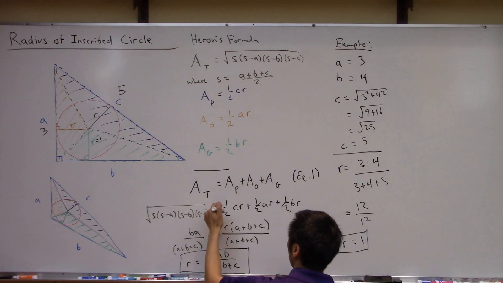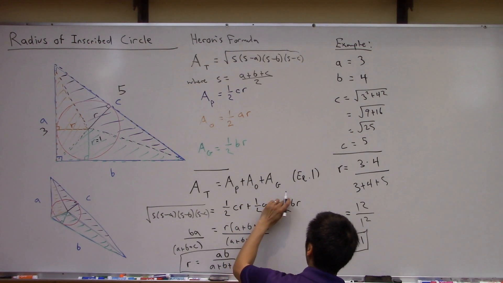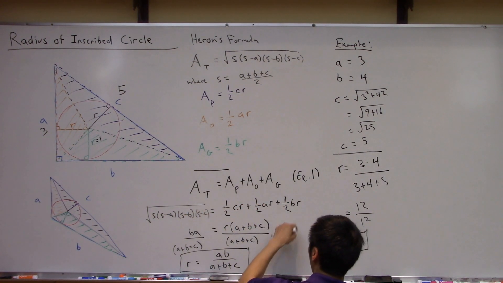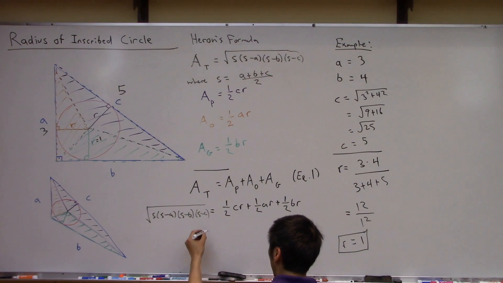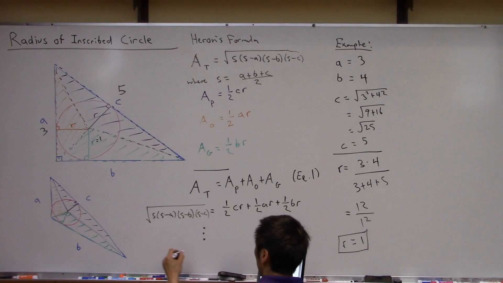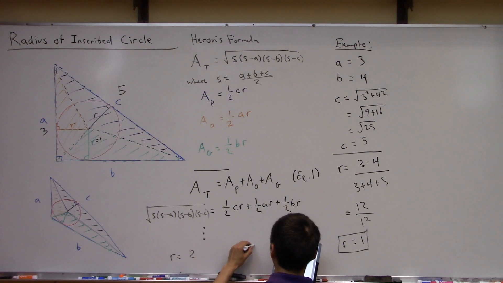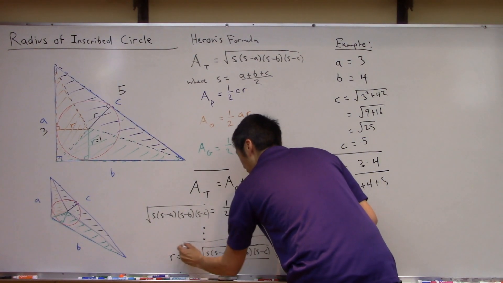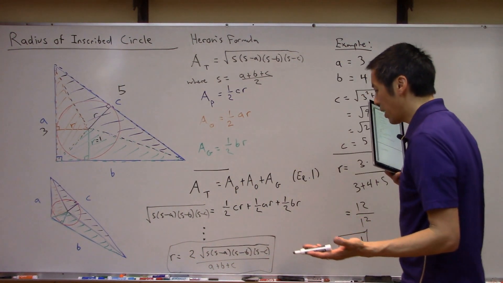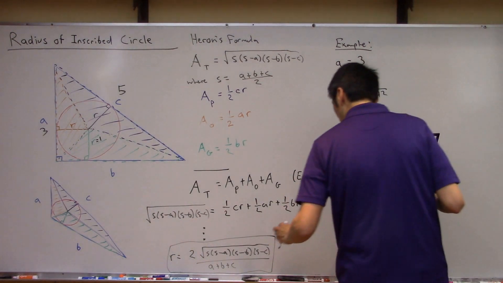So there you have it. So again, all of this still works. So now I can plug in Heron's formula here for the area of the total triangle. So this is now square root of S, S minus A, S minus B, S minus C. So again, we've got everything we need. Let's put these halves back in because now we can't really cancel these as easily. But still, we can now solve for R. That's all we're trying to do. So we're just going to come up with a different expression for R in this particular case. So let's see, what is this going to work out to? I'll leave the algebra for the reader, but if you do this, you're going to basically get R is equal to two times this area, square root of S, S minus A, S minus B, S minus C, and then all over A plus B plus C. So again, interesting. We just have a different expression for R, but it's still, you tell me A, B, and C, and then I'll get you the radius.